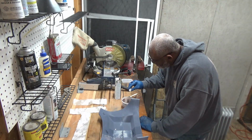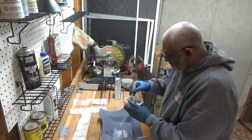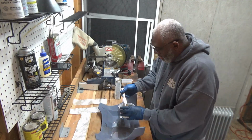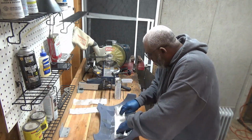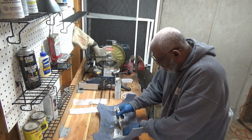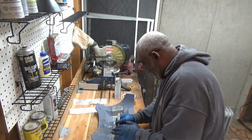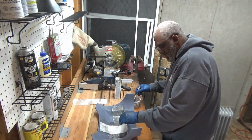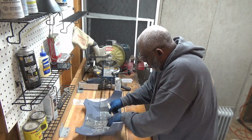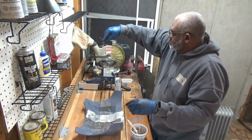If ever there was a poster child for if it's stinky or dirty, do it out in the shed, it would be doing this with the fiberglass. Not that hard to do, but it stinks to high heaven, so you always have to make sure you're doing it in a well-ventilated area. Definitely wear your gloves, you're going to get it all over your hands if you don't, and it's just good courtesy for the other people that live in your house to not stink up the place for the rest of the evening. It takes a little while for the smell to dissipate.